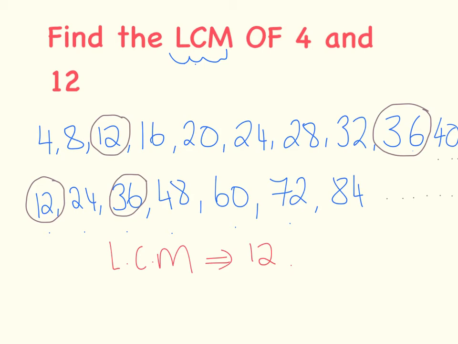All right, so step 1, list out your multiples. Step 2, mark any common ones that you have. And step 3, choose the lowest common multiple that the two numbers have. So follow the steps and there should be no problem. List the multiples, mark the common ones, select the lowest common one.